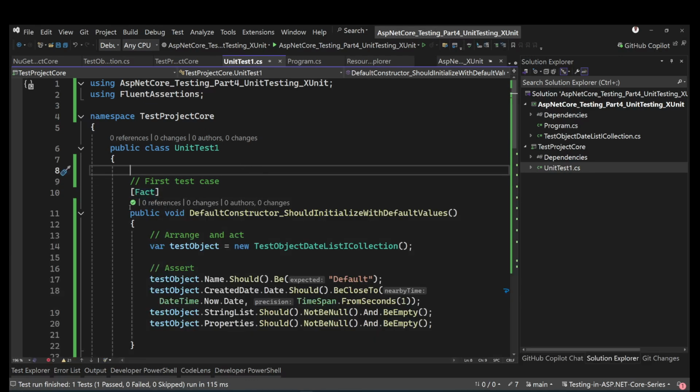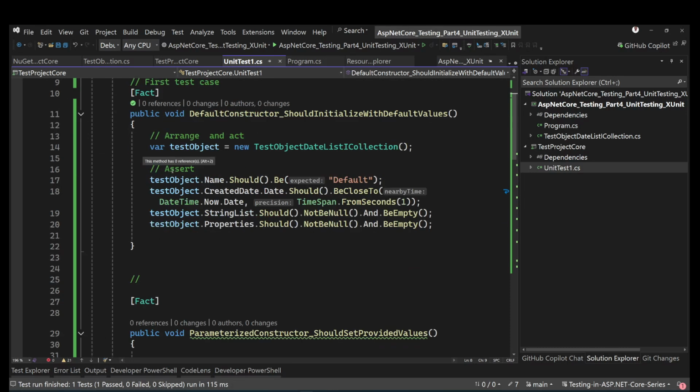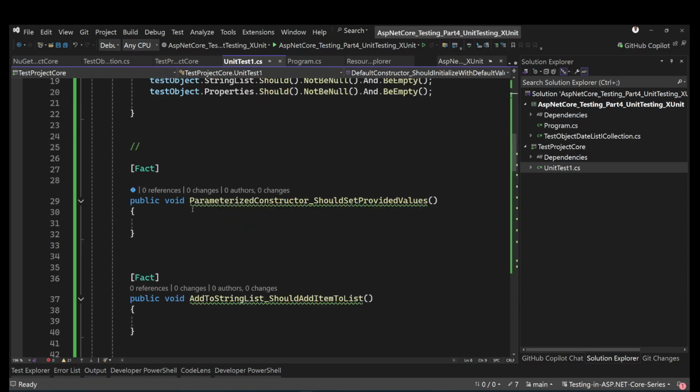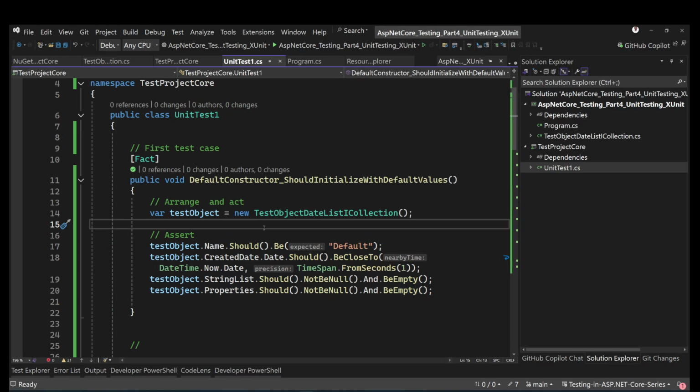And the test runner in Visual Studio is very nice to the point that it will mark it if it passes. So you see that the test passed. Okay, so our first test is passing. And those are the assertions and how we do that. And that's what we are going to do for the rest of the tests. Basically, this is helping us to test the property, the time, and everything.